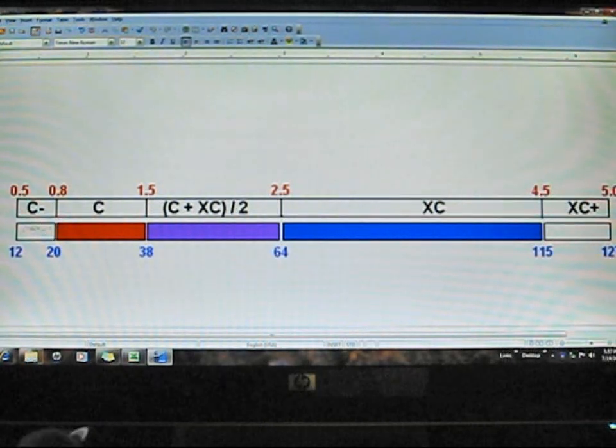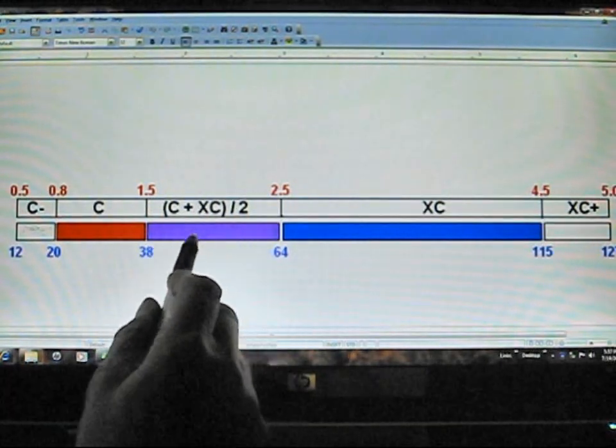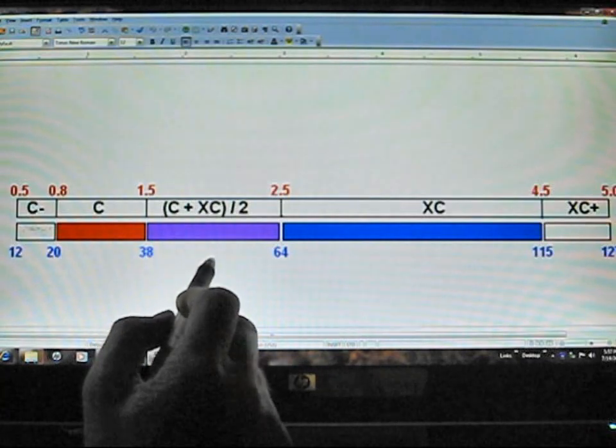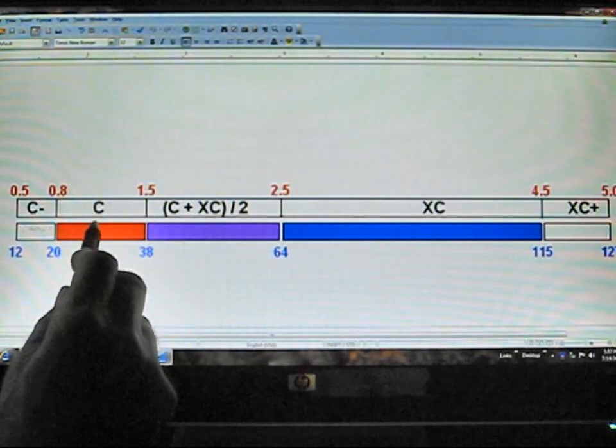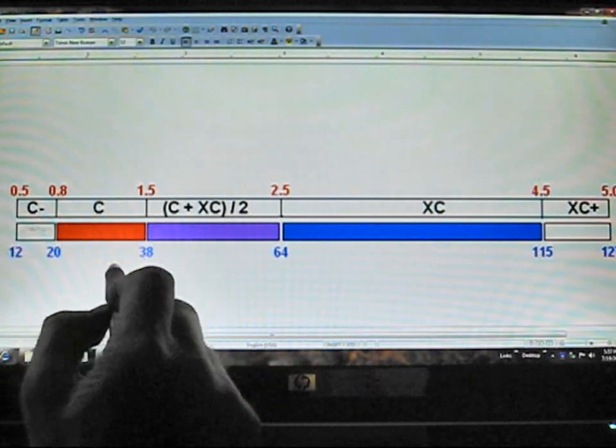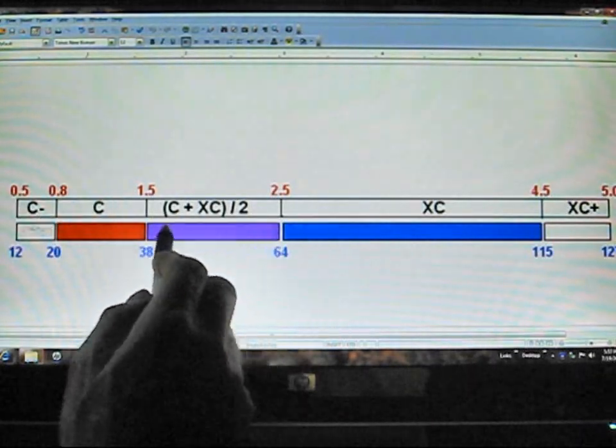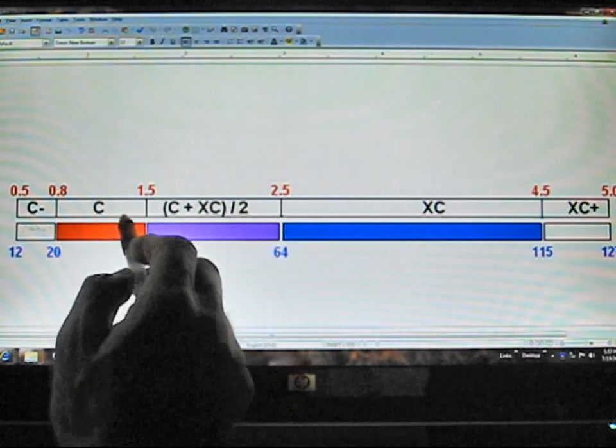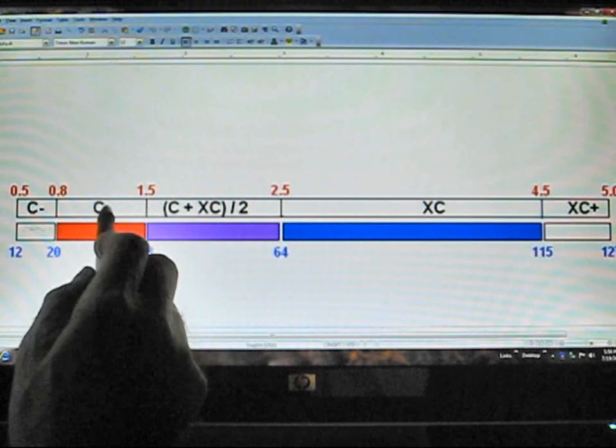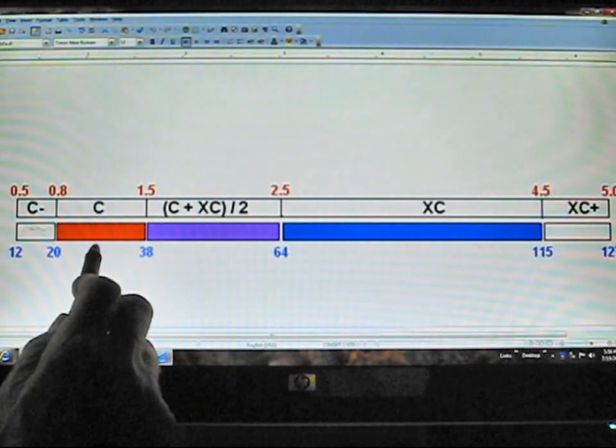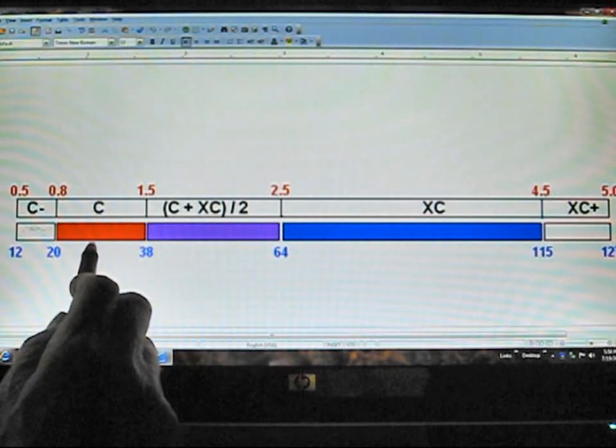If, as is the case here, the measurement is within the overlap range, TestX recommends that you take a second reading, this time with the other grade. If both measurements turn out to be within the 1.5 to 2.5 mil window, we will average them. If the second measurement is outside that window, we will use it as is, without averaging.